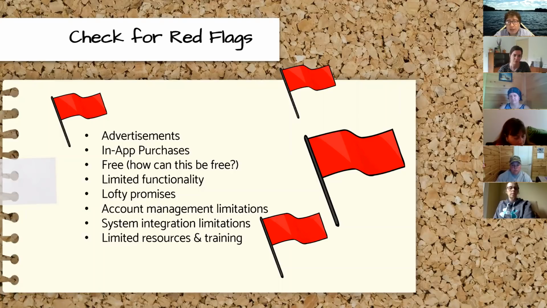Advertisements are a big one. If you are using an app and a lot of advertisements pop up in it, that can be questionable. Like with YouTube videos and certain websites, people are looking for tools that can block out all of those advertisements, because it's just extra noise and distraction. Some apps have in-app purchases, so they might seem like they have good functionality, but really you've got to make some purchases to get the full thing. So it's just something to be aware of if they're set up that way.